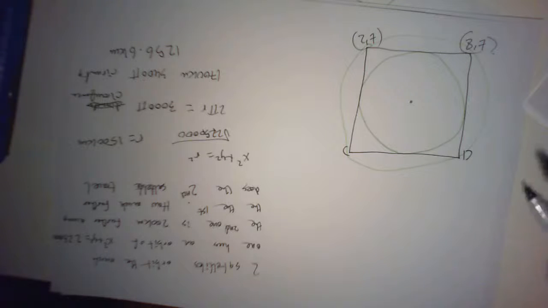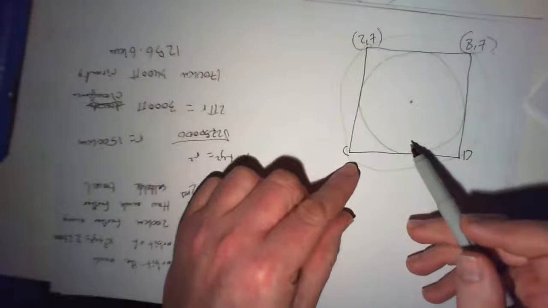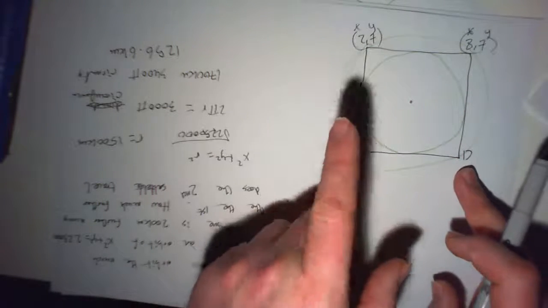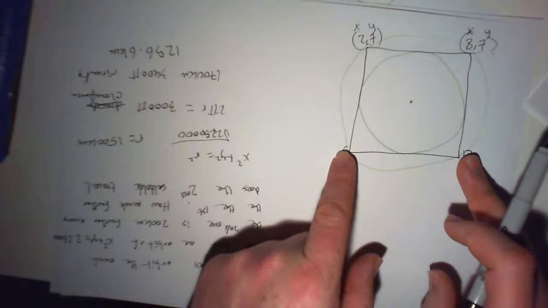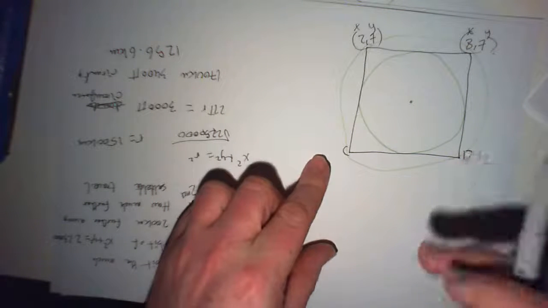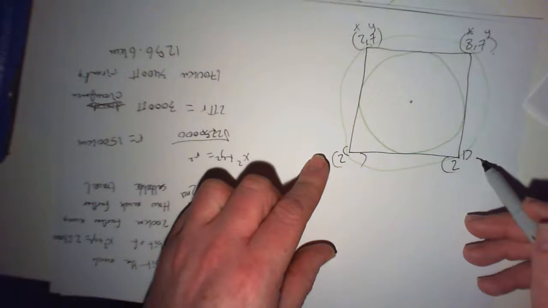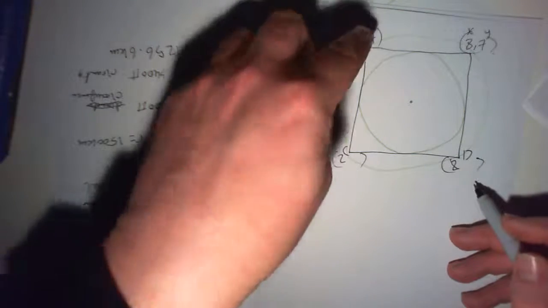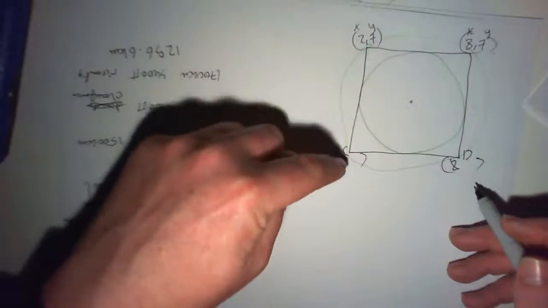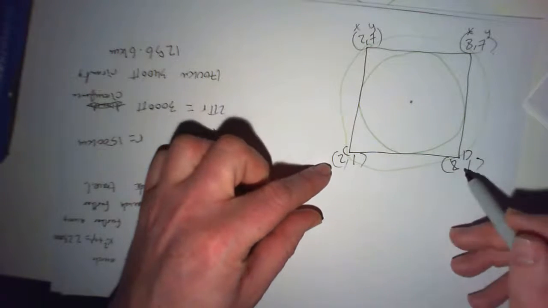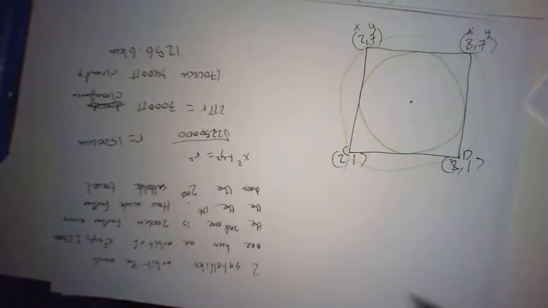Right, let's think about this one for a second. What do we know for sure? This is the x and this is the y. The distance between this x and this y is 6, so this has to be 2 and this has to be 8. If the distance between those two is 6, then the distance between those two has to be 6. So that's 1 and that's 1. So 2, 1 and 8, 1 have to be the bottom points. Okay, so that's your first thing done.